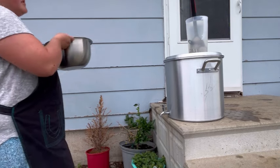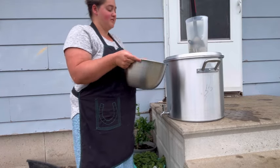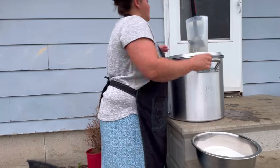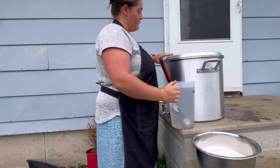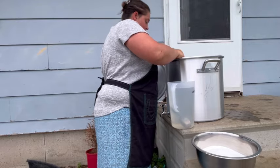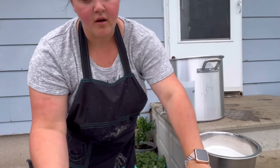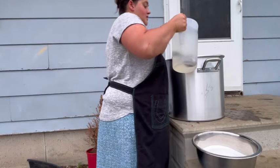So with our 4th gallon of warm water, we're going to be adding all this sugar. This is 8 pounds of sugar, but keep in mind that I'm doing a double recipe here. So another thing about this fresh root beer is it's a fresh carbonated drink. So what carbonates it is the yeast and the sugar. So it will feed on that yeast and the sugar, and consuming that will carbonate it.